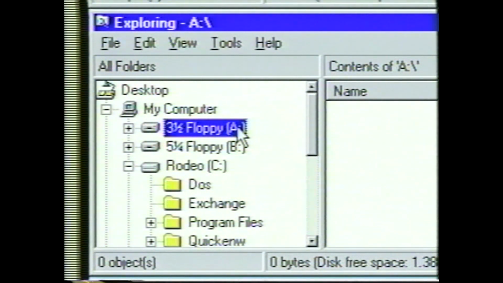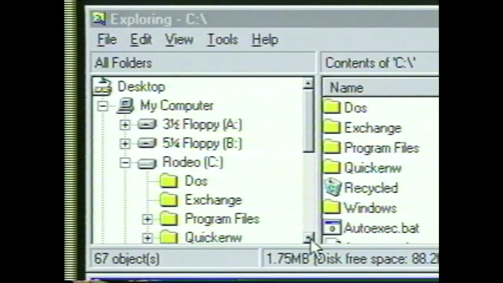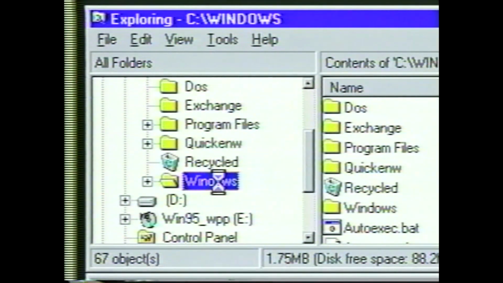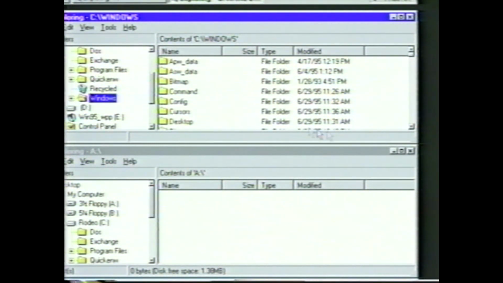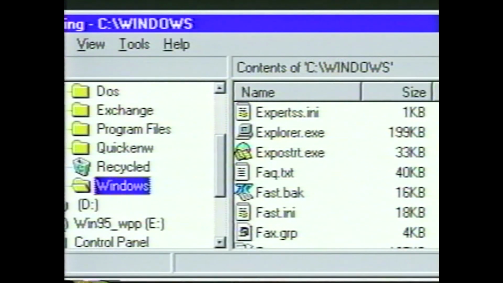Now click on the top Explorer window and select the Windows folder. You may need to use the scroll bar to find it. Use the right scroll bar to bring the FAQ file into view. Everyone should have basically the same files and folders as Suzanne, since these images and routines are part of the Windows program. There it is, Suzanne. This file contains frequently asked questions.